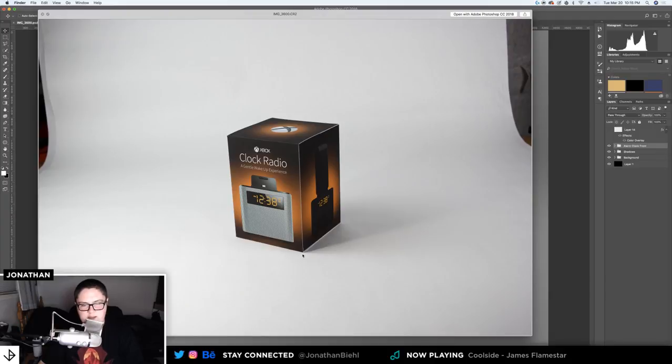I have a couple lights, not intentionally, but just to kind of light this box up nicely. And we're getting a dual shadow. We're getting the main shadow line right here, and then we're also getting another shadow right here. Not so pronounced, but it's there. I don't really like that look. I think it's good just to have one solid shadow line.